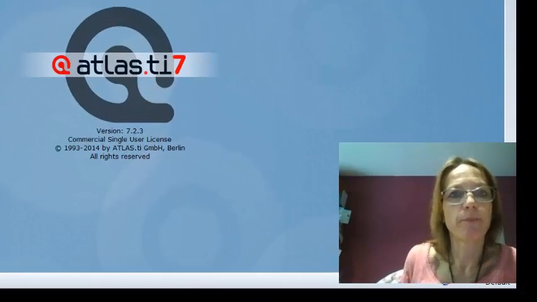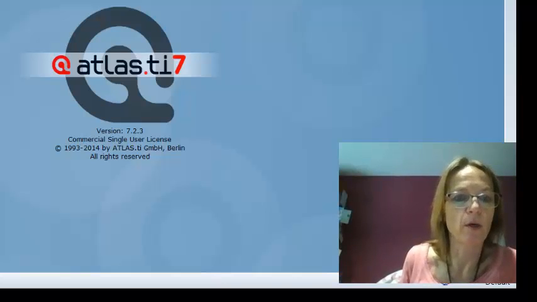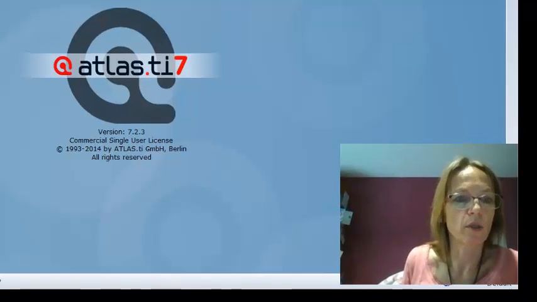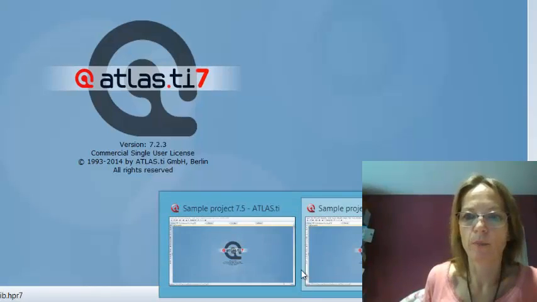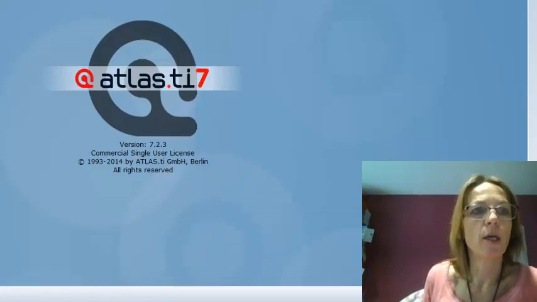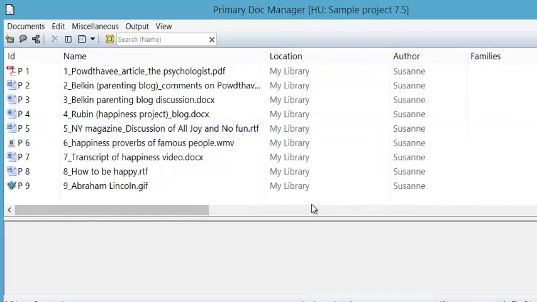So now I could show you how to move documents into a different library. I have that still open. So here I have the documents in my library.